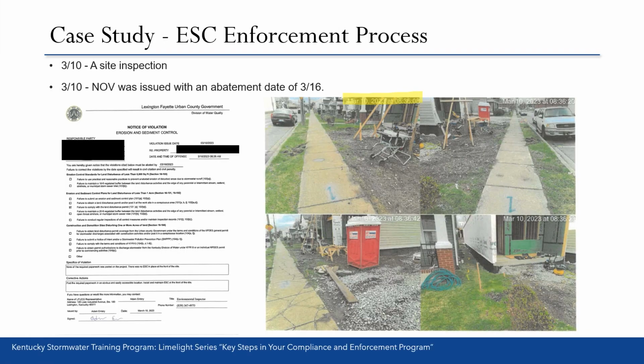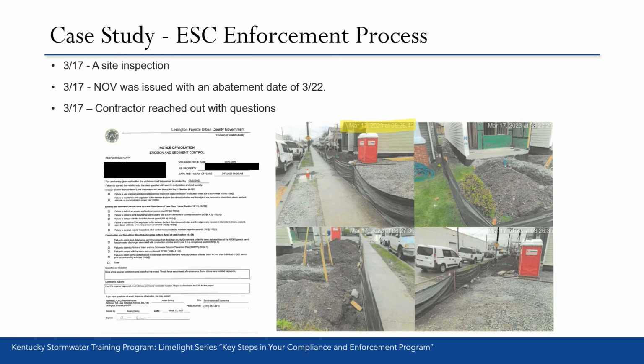Because that inspector did not give a time to be completed by March 9th, they waited until March 10th to do a reinspection of that location. Here you can see they've taken pictures of the same location with the same violations and the time date stamp. So they reissued another notice of violation with an abatement date of March 16th.